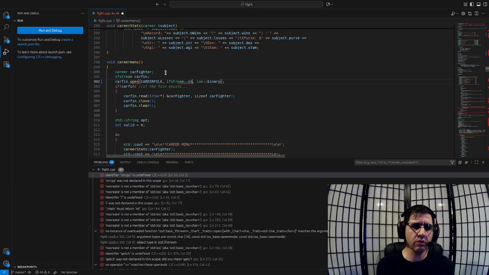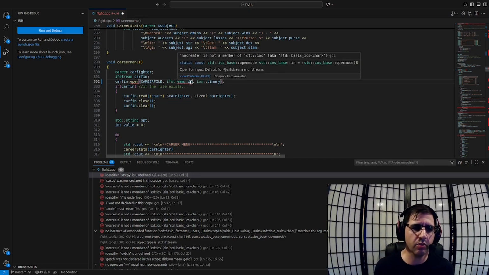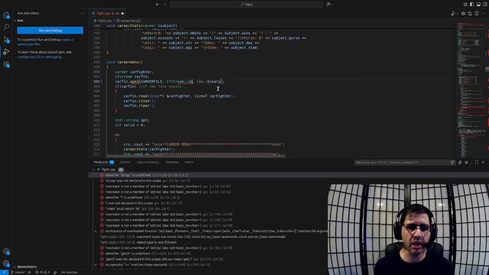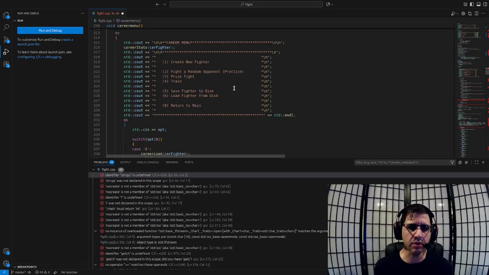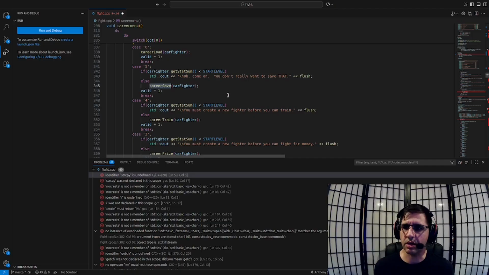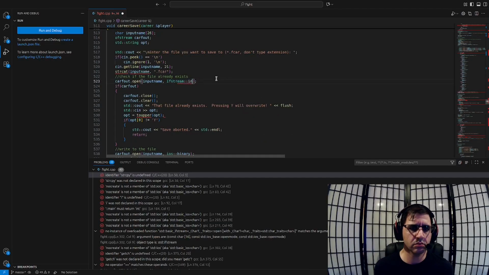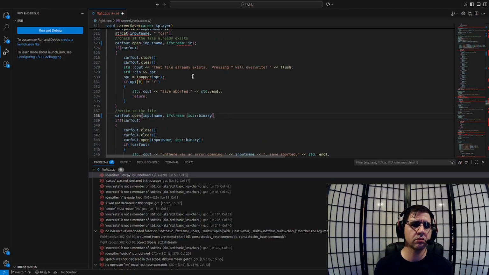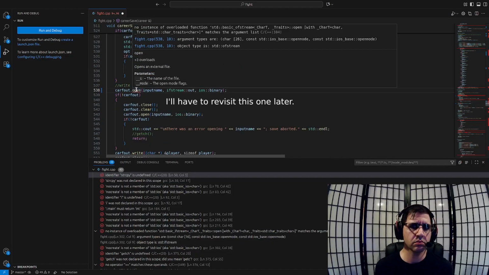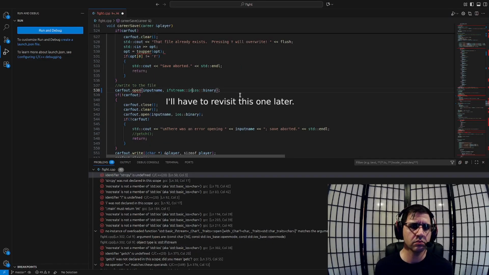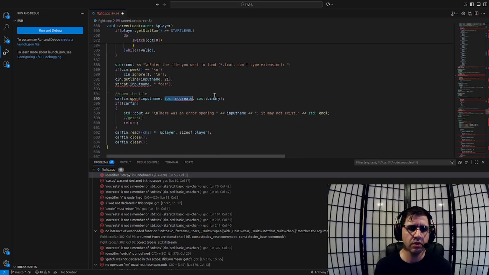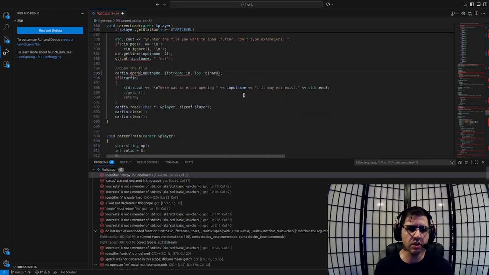There's really only one or two places where we would use maybe an output open, ofstream out. That would be when we save the career file. So in career save, there's another one that should be ifstream in.